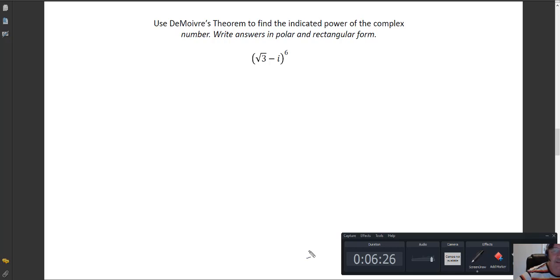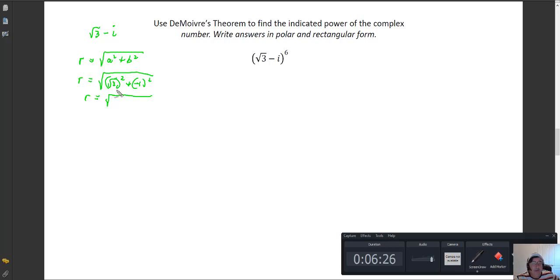All right, for our next DeMoivre's theorem example, what if they give you a number that's not in polar form? They put this one, the square root of 3 minus i raised to the 6th power. So what we're going to have to do is one more example where we have to change from the standard or rectangular form to polar form. So I'm going to go ahead and say that r would equal the square root of a squared plus b squared. So we're just going to take this square root of 3 minus i and change it to polar form. So that would make r equal the square root of 3 is a. We're going to square that. So that's kind of nice because it's going to undo this. The b number is -1 there, so we're going to say that is plus -1 squared. So r would equal the square root of 3 squared is 3 plus 1, and very nicely r comes out to be the square root of 4, which will give us 2.